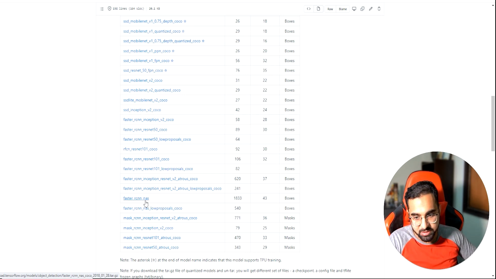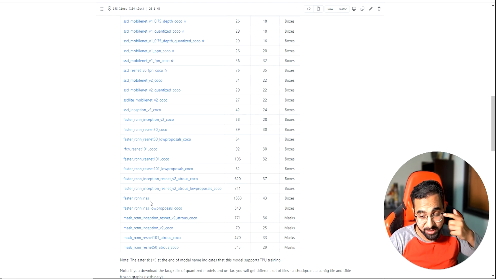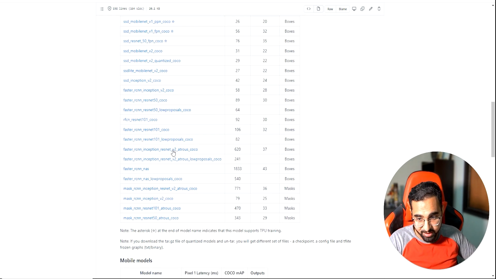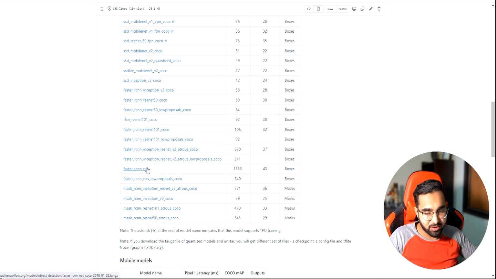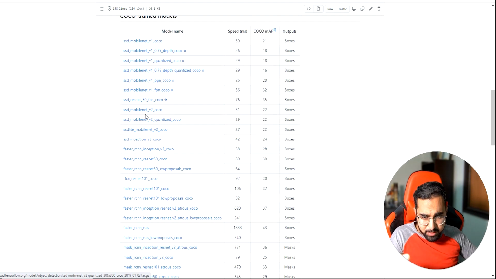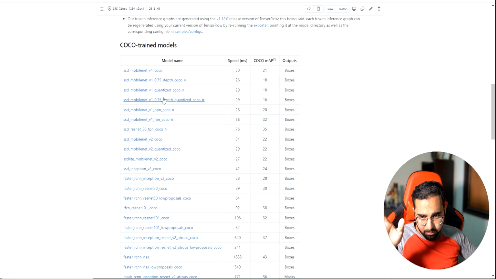And by the way, this is NAS, neural architecture search. So this has to be the best one in here, I think, because of how the architecture of this is designed, and it's an interesting theory. Anyways, without rambling upon the theory of this one, I'm just gonna briefly cover some things about this.